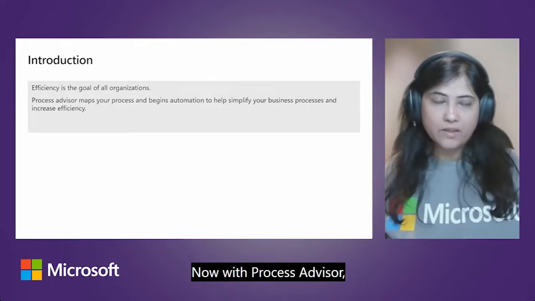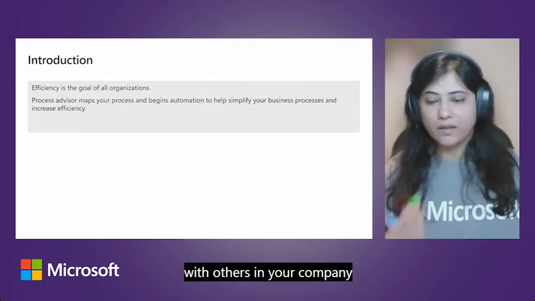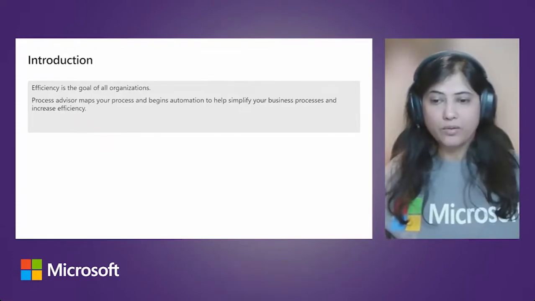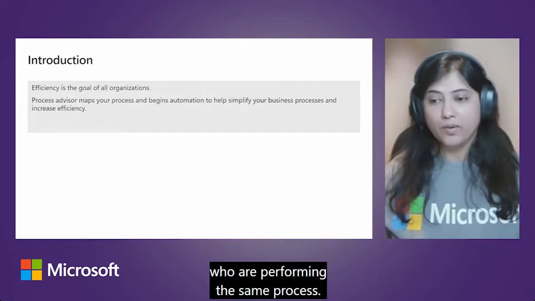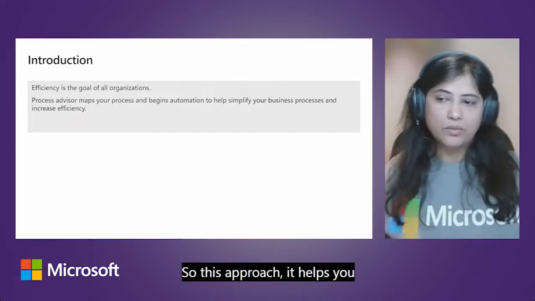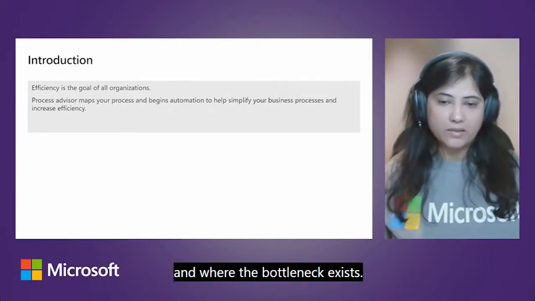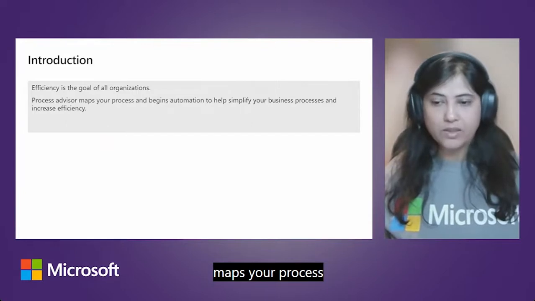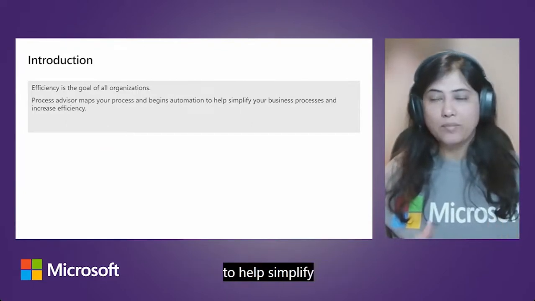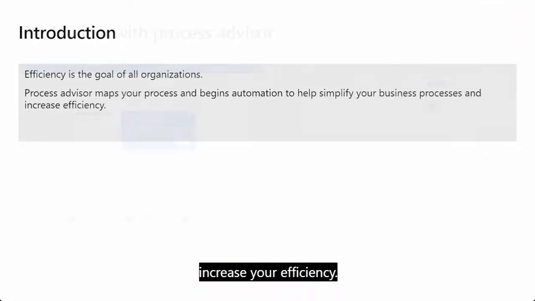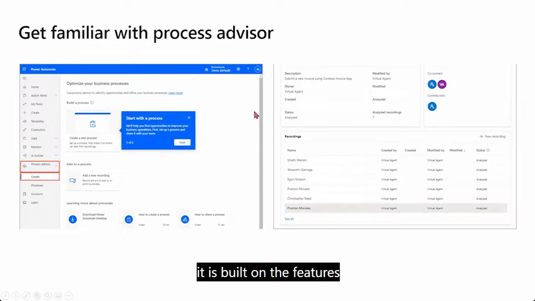Now, with Process Advisor, you can share your process with others in your company to gather more insights by capturing recordings of multiple people who are performing the same process. So, this approach helps you to then understand how they differ and where the bottleneck exists. So, Process Advisor maps your process and then begins the automation to help simplify your business processes and increase your efficiency.